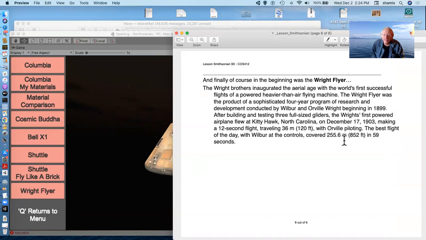And finally, there was the Wright Flyer. So we've got the 1903 first airplane that flew 120 feet on December 17th, 1903. We've got the Bell X11, the first one to break the sound barrier, and we have the Space Shuttle, which is an incredible machine that is no longer with us.